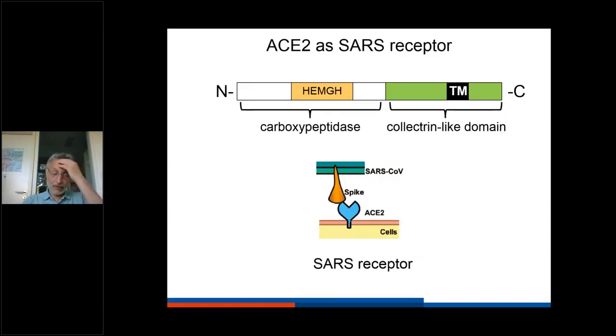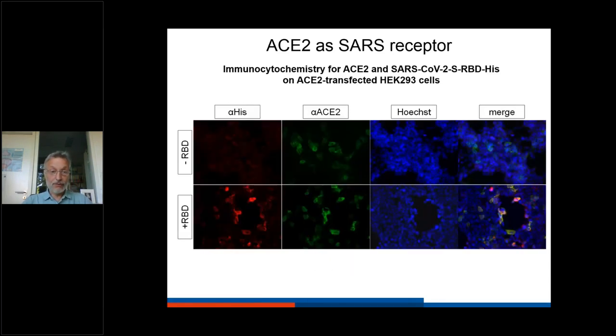But now comes the most fancy function of this molecule, which is the binding of this COVID-19 virus SARS-CoV-2. And there are two areas which have been found by crystallography studies. One is far away from the active site. One is overlapping with a border of the active site, where the virus obviously binds to ACE2. So we have started to work on that also when COVID-19 came, especially to find molecules which could interfere with this binding. I can't show you any molecule at the moment, but I can show you at least one assay which we have established to study that.